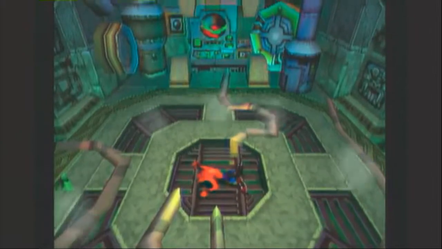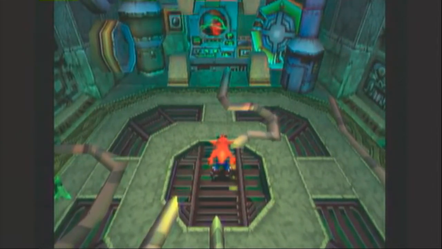Okay, I'm back. Now we have dealt with Dr. Cortex and Uka Uka. Nothing happens, we will get a different ending.